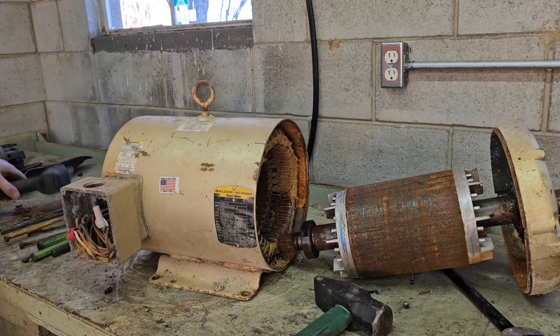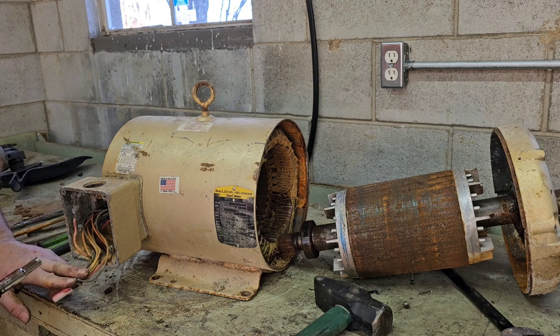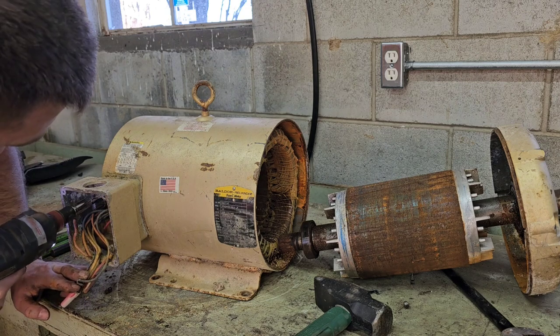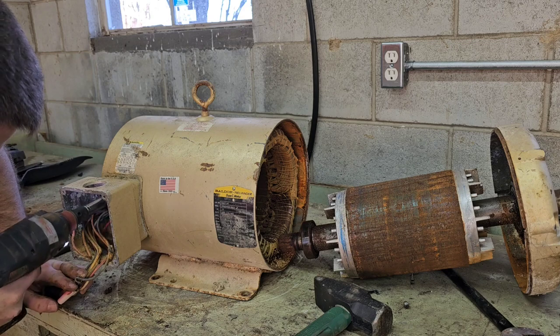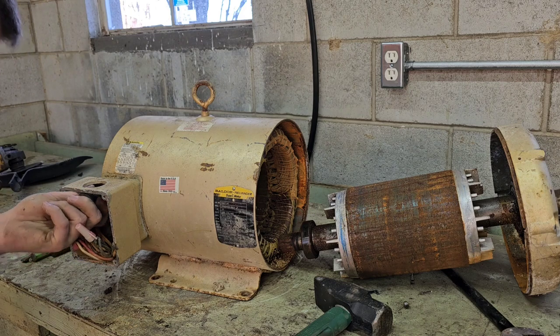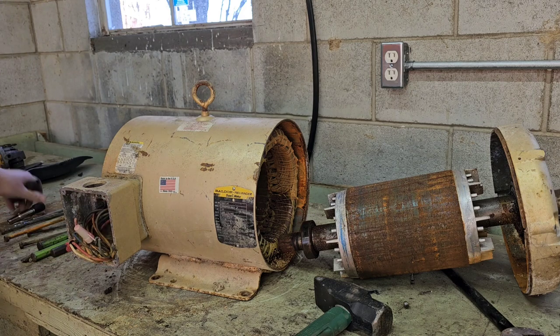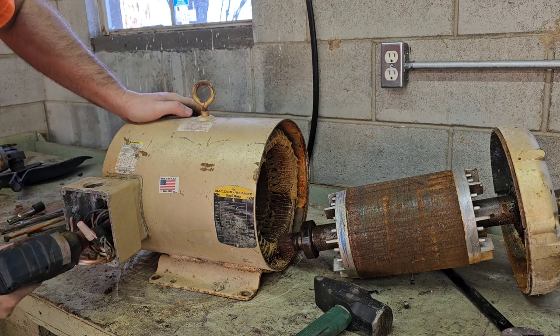Right, next thing we're going to do is try to take the pecker head off, guys. A lot of guys say that they don't say that anymore, but that's what it is. So what you do is just take that screw out. Looks like I'm going to need a 3/8 socket, which I have here. And the reason we're taking this off, guys, is it's cast aluminum as well. Might as well get every dollar you can when you're breaking these down.